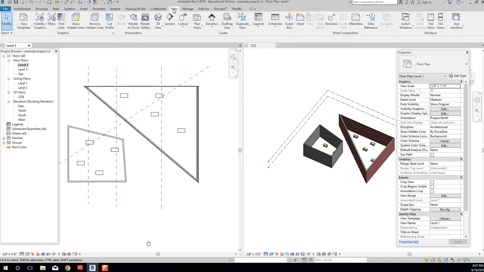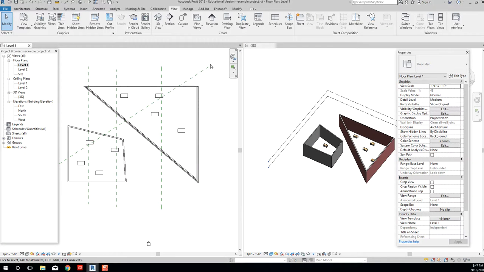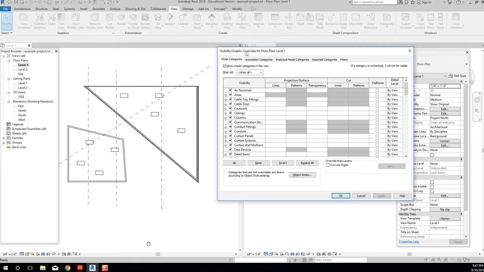That's really long though. You have to go all the way to View and then over to here, right? We just want to type VV or VG and be where we need to be. And I hit Escape to get out of it, okay? So if I type VG, Visual Graphics, and I have this window over here highlighted, this is probably as close to a layer dialog box as you can get if I were to compare to AutoCAD.